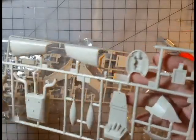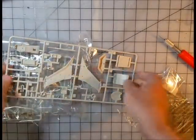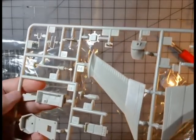We'll look at the clear parts in a minute. I don't want to get them lost or mislaid. So, sprue gate there. Your radar dish. Pitot tubes. Detail is clean. Get more of your wing. There's your cockpit pieces, so that's a good look at your cockpit instrumentation, and that actually looks really good.